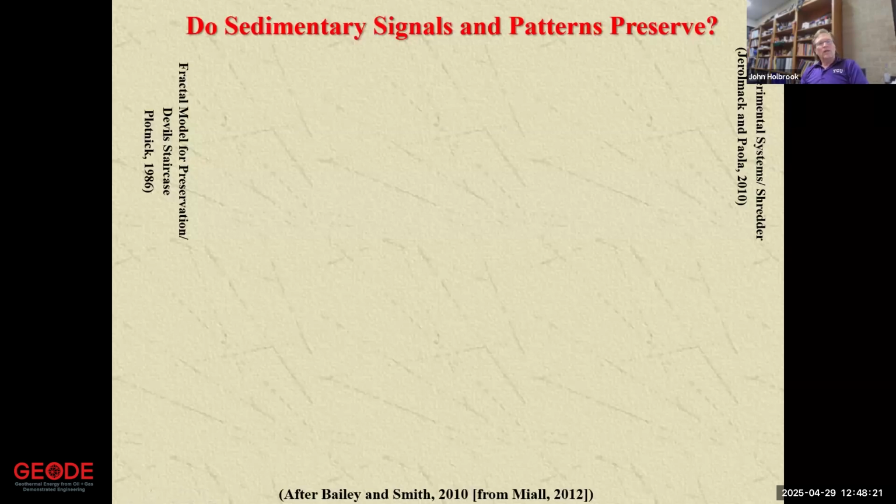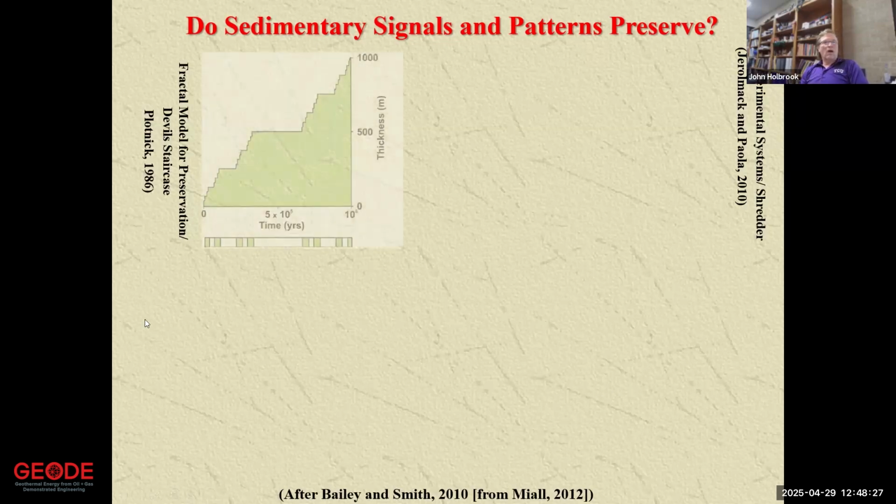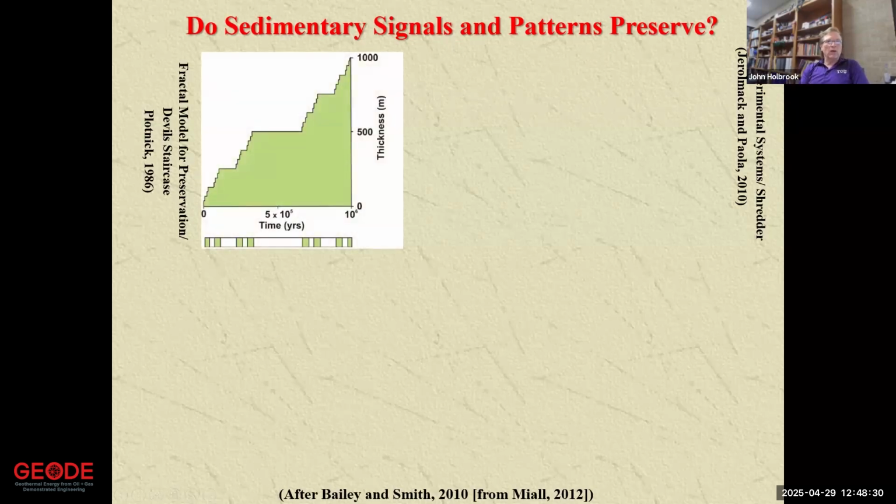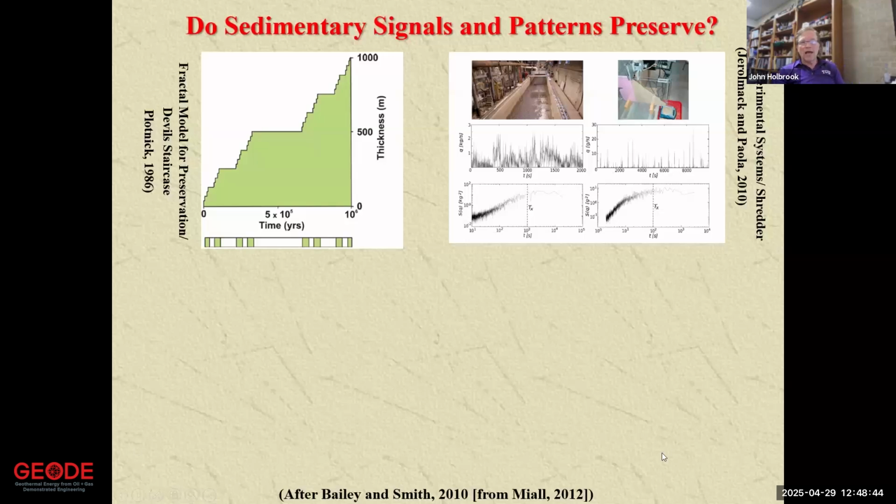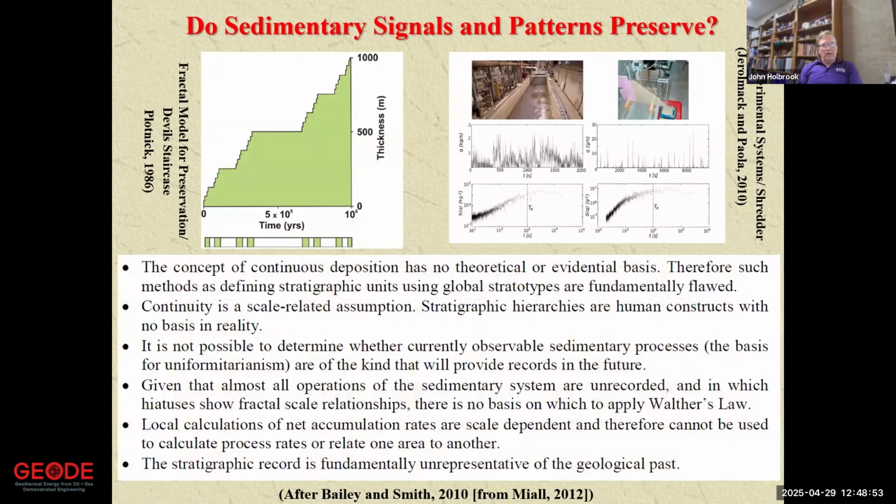Okay. So what that's led us to is a lot of criticisms of the rock record. The rock record seems to be pretty fractal. It's got some weird self-similarities, and also signals in the rock record, things that we predict about sedimentation, oftentimes are not actually things that are necessarily recorded in the sedimentary record. And it's led to a lot of criticisms that just fundamentally said the sedimentary record really isn't recording anything.